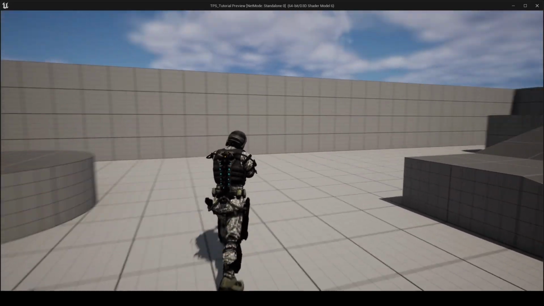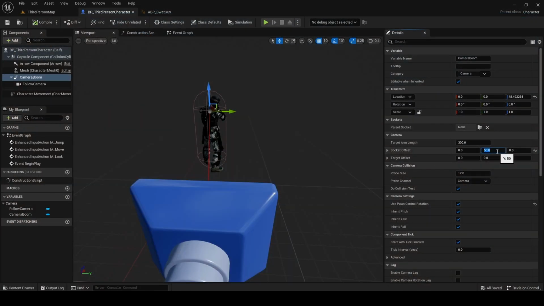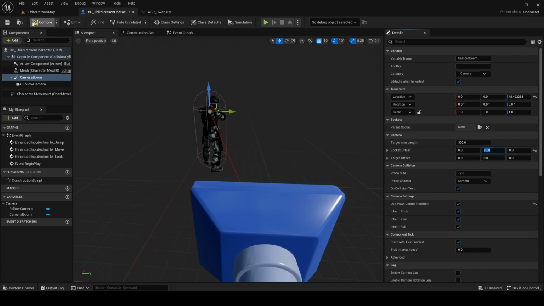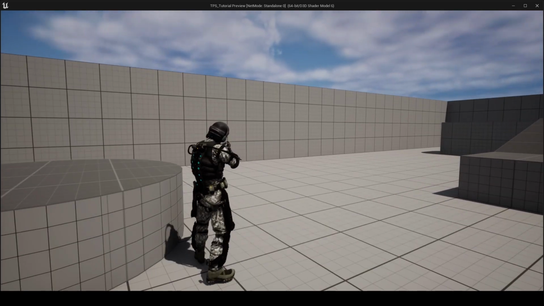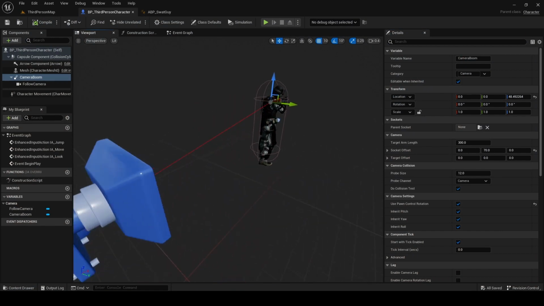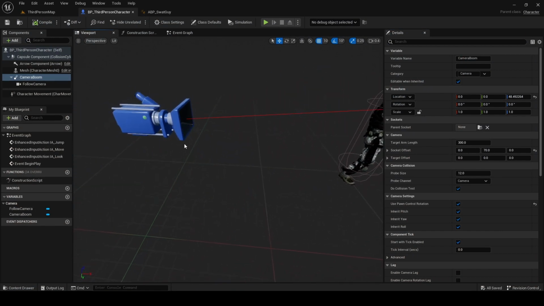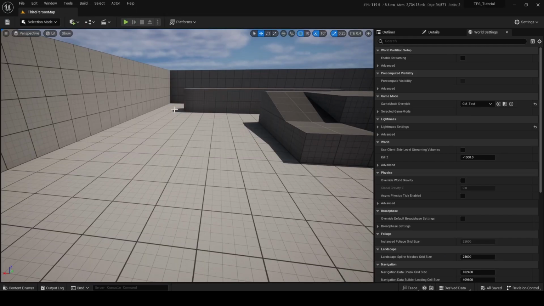Okay. Maybe a little more to the right. And there you go. That's how you can customize it the easiest way. And when we get into moving the camera around for maybe a cinematic moment or simply to ADS, that is going to be much easier. And speaking of ADSing, let's get that out of the park next.